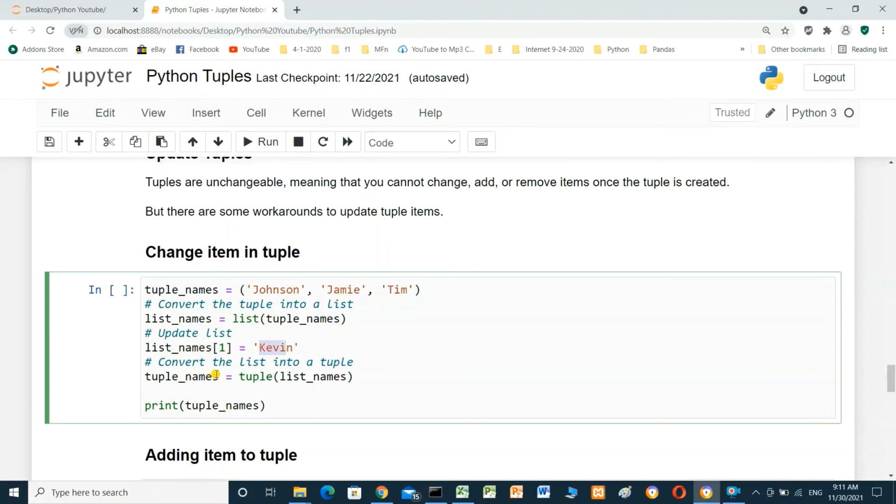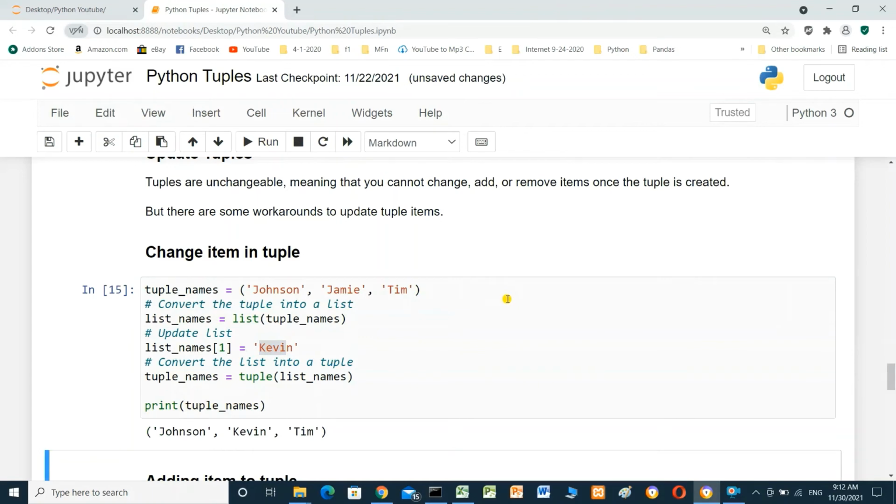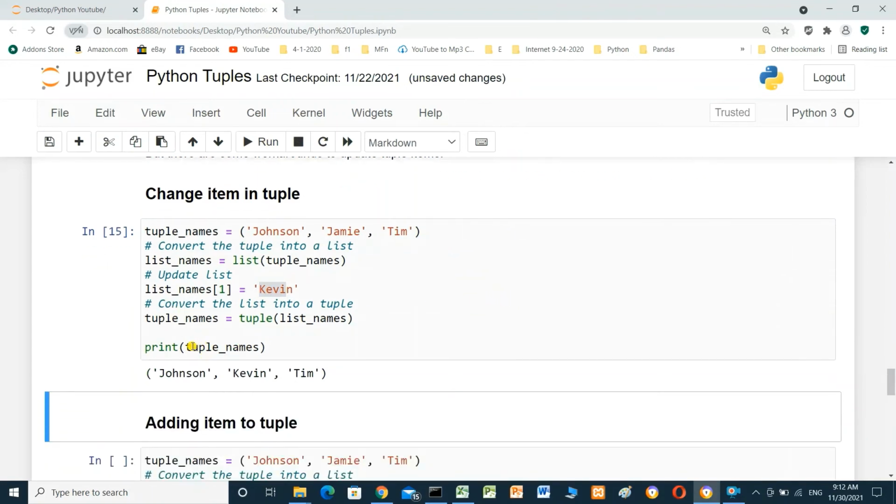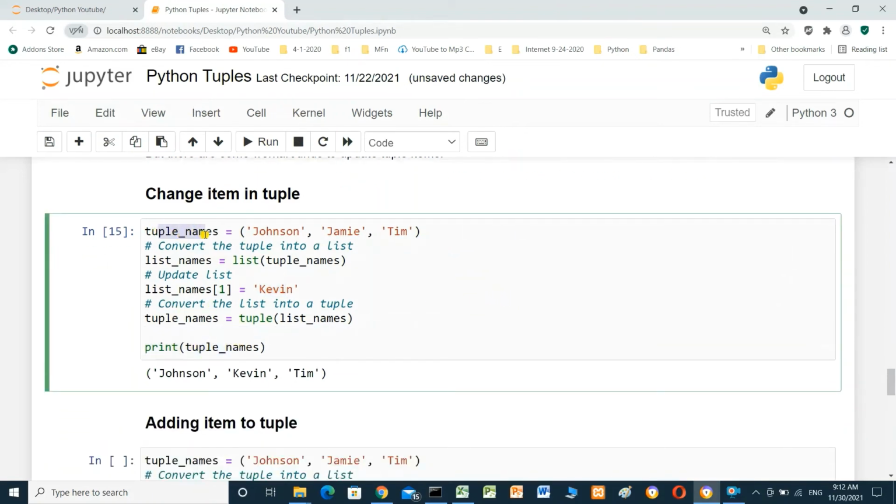And we have to convert the list into a tuple. tuple_names equals tuple(list_names). Print tuple names. We will run it. The tuple names are already updated, the item at index 1 changed from Jimmy to Kevin.